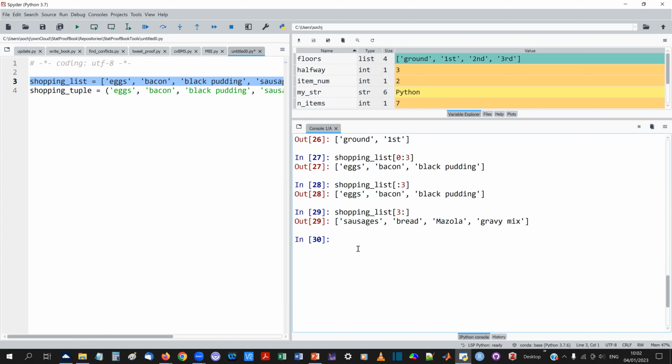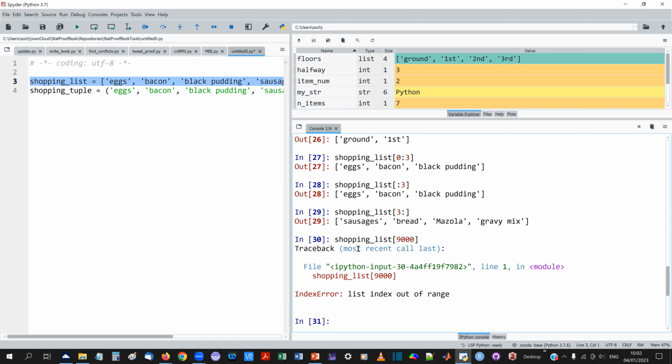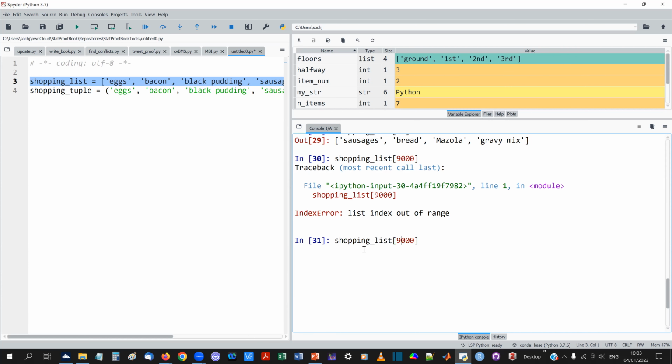Okay. Finally, there is something which is called degenerate indices. So we saw that if we are accessing the element 9000, this is not possible, because there's no such element in the list. However, if we enter 9,000 as the upper end of a slice, this works because Python is somewhat forgiving about the end in this index of a slice being out of range, and it gives us all the elements starting from element 3 up to the end of the list.